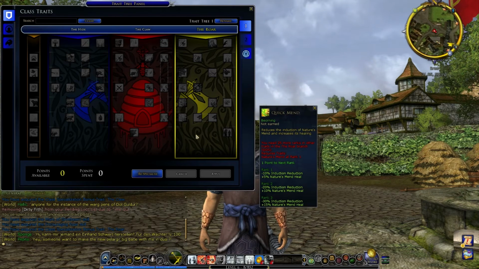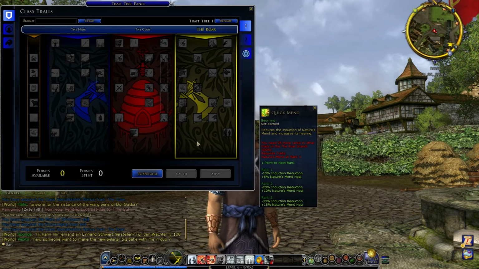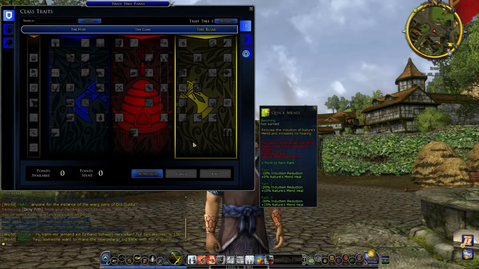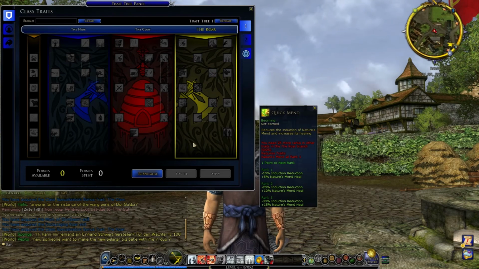Tier 6, we have 3 skill traits. So the first of these is Quick Mend. This will be an upgrade to Nature's Mend, which we got in the previous tier. So Quick Mend reduces the induction of Nature's Mend and increases its healing. So at rank 1 it has minus 10% induction duration, but it has plus 5% extra healing, and that will scale up at rank 3 to be minus 30% of the induction time, but an additional 15% healing.